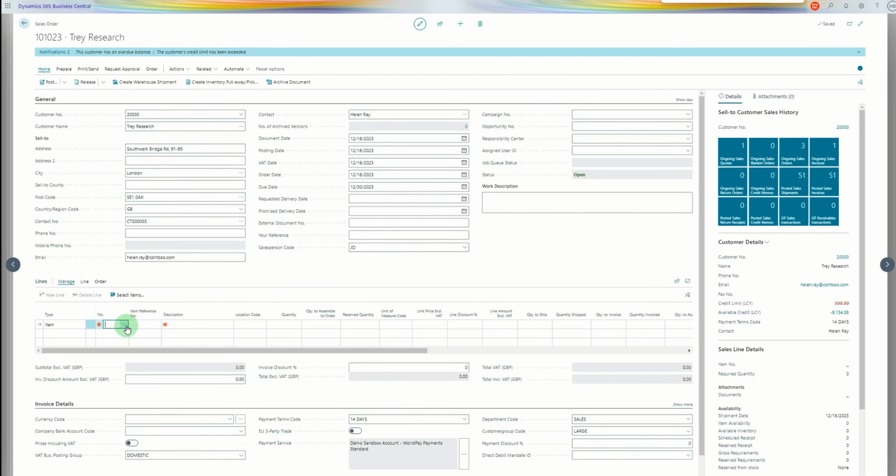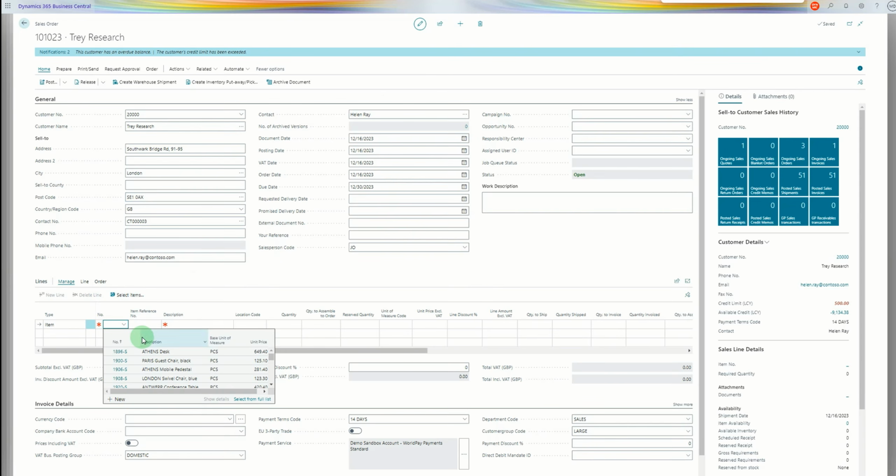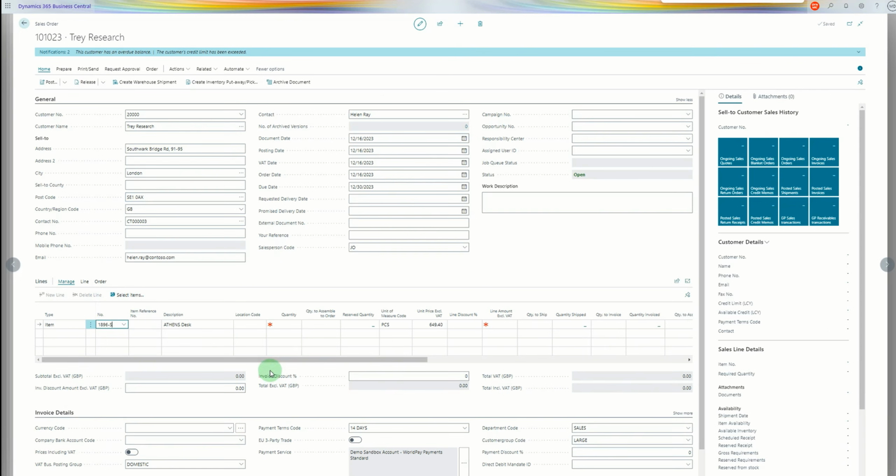Same like that if we choose an item, let's say we take Athens Desk. That's the order thing, if you want to make an order or anything like that.